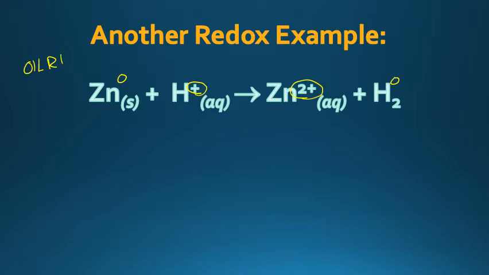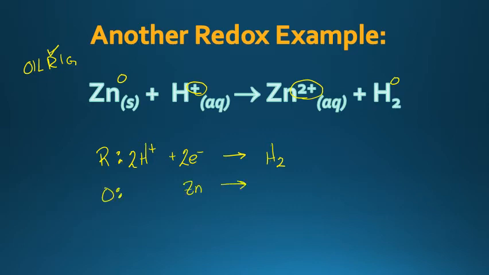I like to start with reduction, but it doesn't matter. Whose charge went down? Who was reduced? Well, that would be the hydrogen. So let's start with that. We have a hydrogen ion. We get to write it as, oh look, a reactant, to become hydrogen. Well, unfortunately, we have to balance this one. There's 2 hydrogens here, so I need 2 here, which means I need another 2 here, because each ion gained an electron. Now we can do the oxidation half, and I know that's going to be zinc.